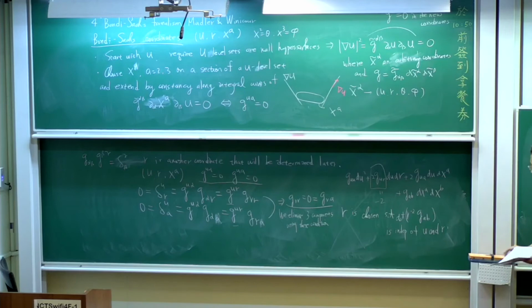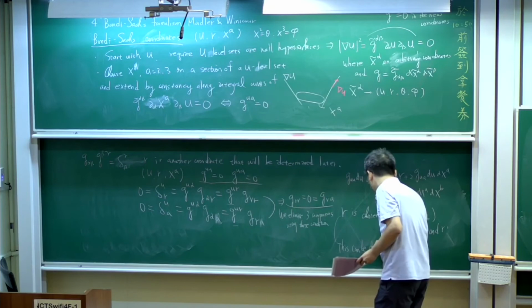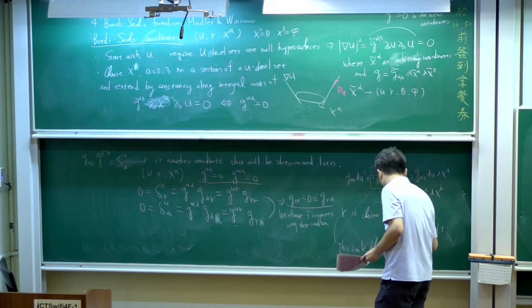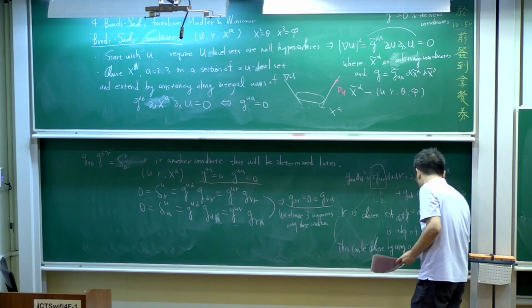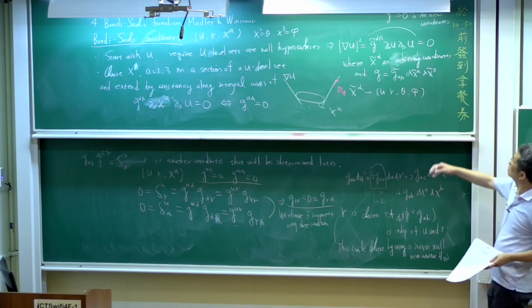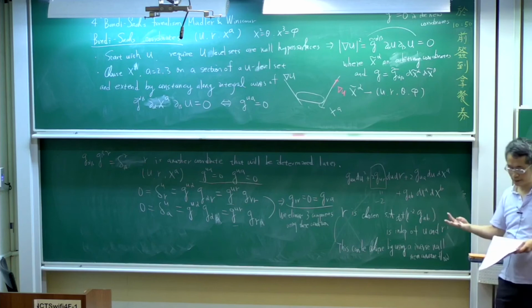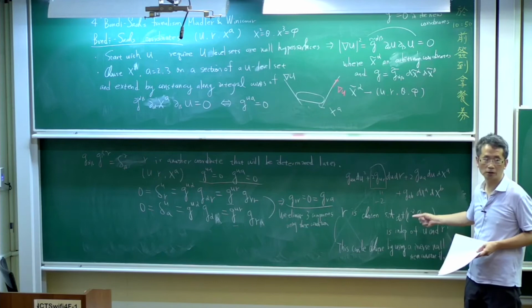And this condition can actually be achieved by using an inverse null mean curvature flow. So, you can compare with the Robinson-Trautman case. In that case, we simply modify the metric by multiplying a conformal factor. But now we're basically requiring the area element of this metric to be fixed. This actually corresponds to the area element scaled by this.